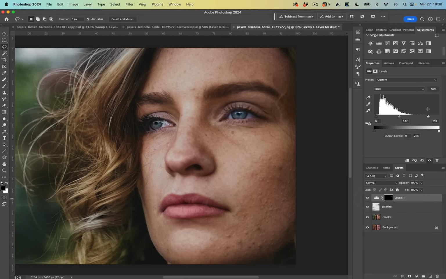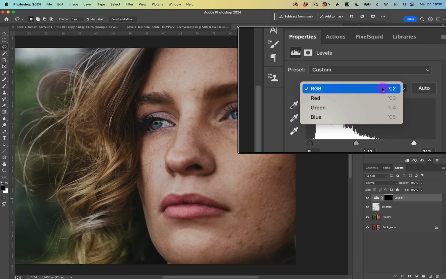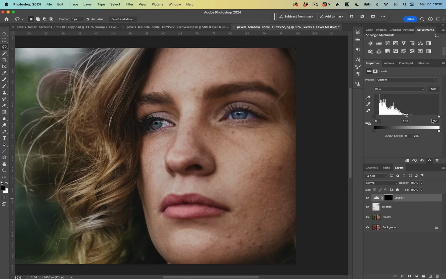The other thing that I want to mention is that the levels not only works with your RGB values, but it also works for the specific colors themselves, reds, greens, and blues. So if I click on the blues, I can play around with how much blue is in my midtones, or how much of the complementary color of blue is in my midtones, aka yellow.